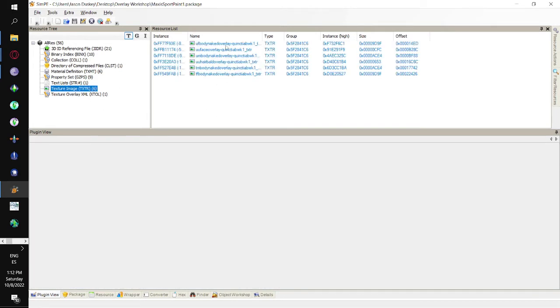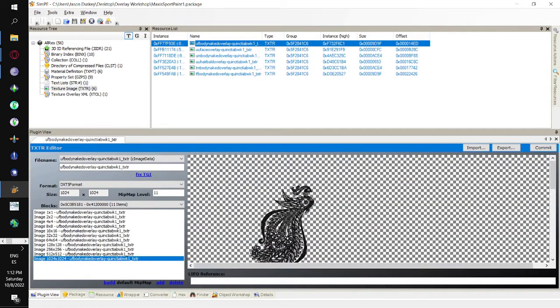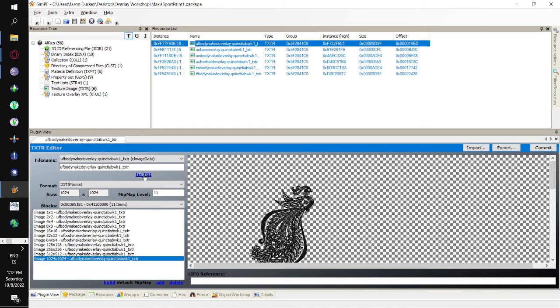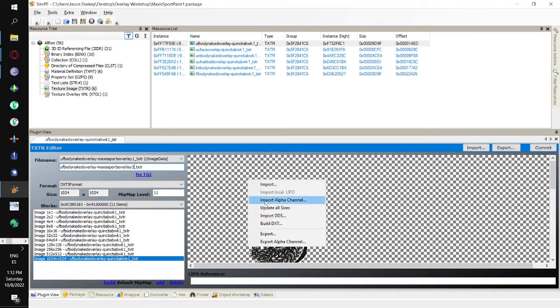Moving on to the TXTR. So we start here, and if you're doing separate male and female overlays, it's important to make sure that you're replacing the correct body paint, or the correct age and gender. So we paste over Quinticia Blackwork 1 with the new name.